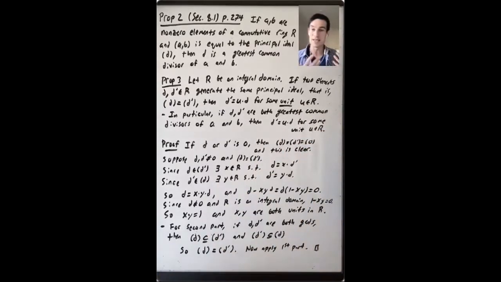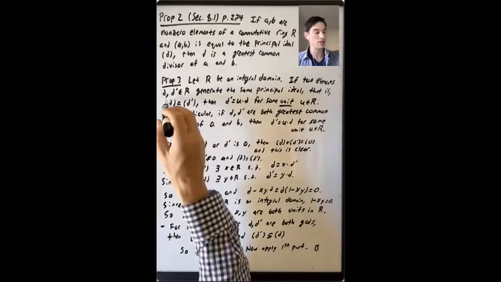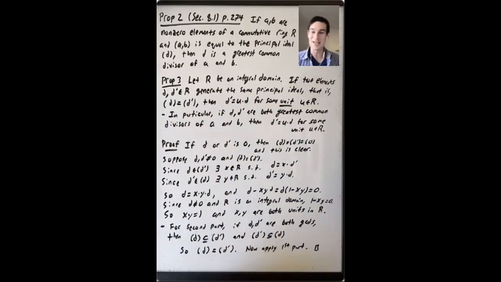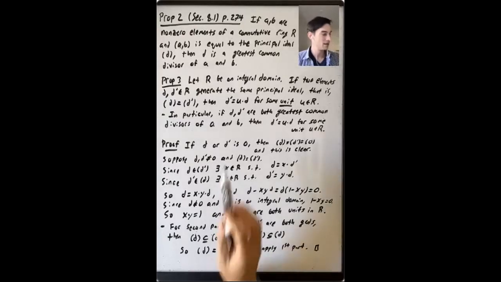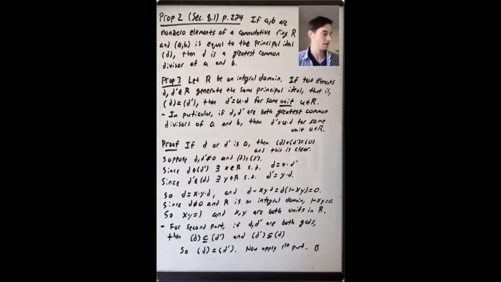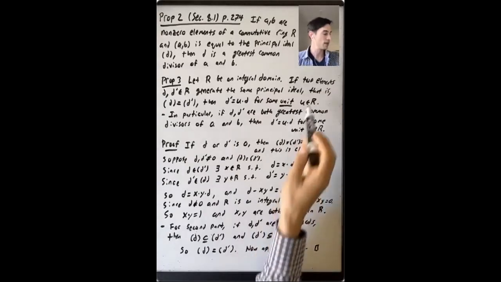So for the second part, what does this mean in terms of GCDs? Well, if D and D' are both GCDs of A and B, then by the interpretation of what it means to be a GCD in terms of ideals containing each other, that means that the ideal generated by D is contained in the ideal generated by D'. But on the other hand, the ideal generated by D' is contained in the ideal generated by D. So these two ideals are equal. And now we can just apply the first part, because we're in an integral domain and we have two elements that generate the same principal ideal. So D' is equal to U times D for some unit U in the ring.